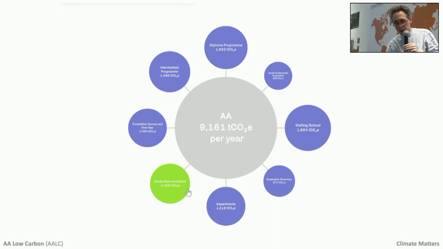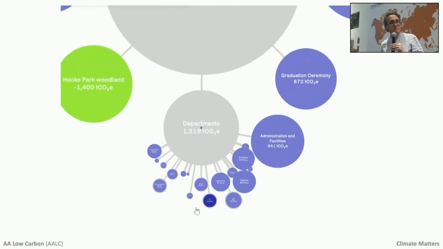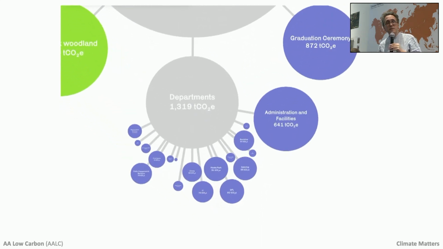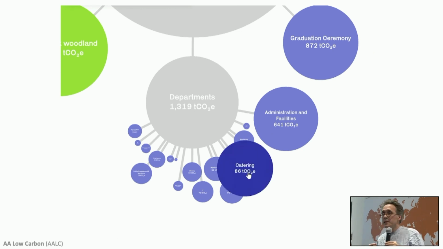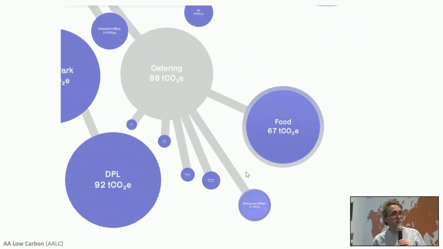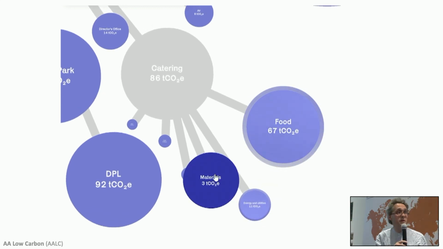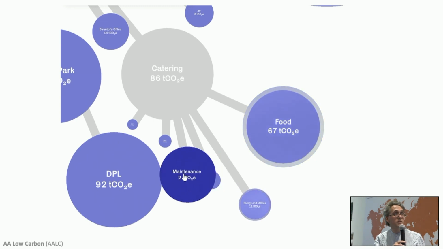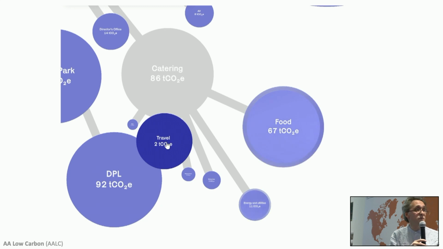Now, the way we've done it is kind of like a tree. So as you click on things, they expand and they give you insights, I suppose, into all the different people who ultimately, cumulatively contribute to making that big number. So, for instance, if I was to click in on the catering department, we know now that obviously food is a big component of their emissions, together with other things you would imagine, like the gas and the electricity they consume to run the kitchens, which feeds us.